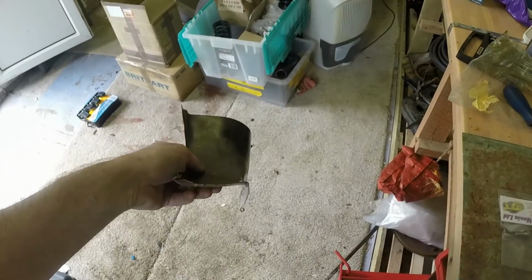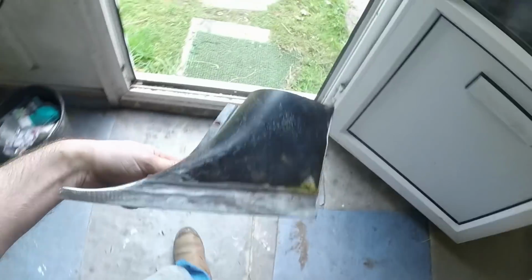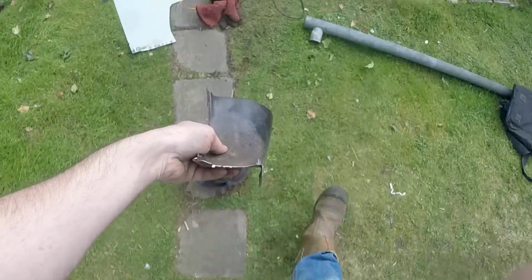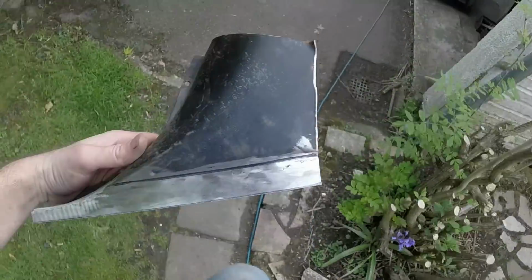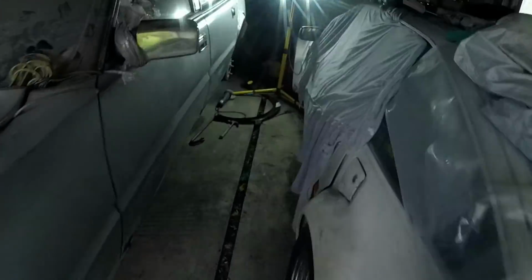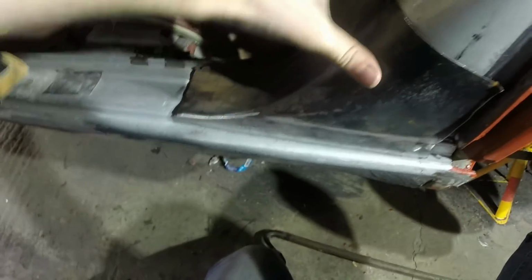It's pretty close. I think this will be one of those panels where you put the plug weld holes in and then push it up against the car and hope it makes sense. And then you weld it damn fast before it moves again. Right. Moment of truth, this obviously won't fit at the moment because it's oversized, but you get the idea.